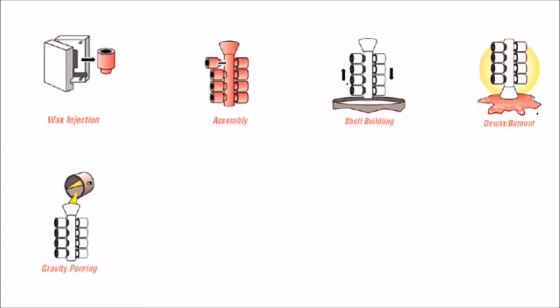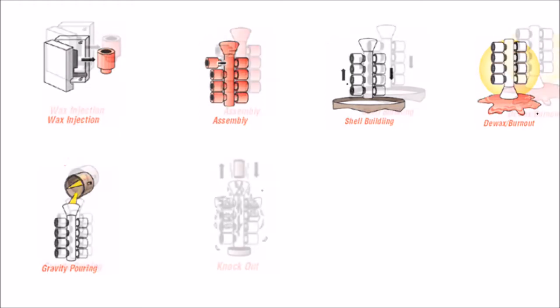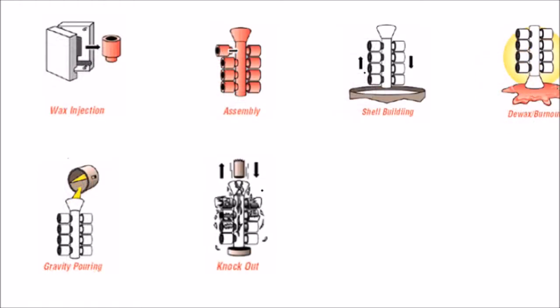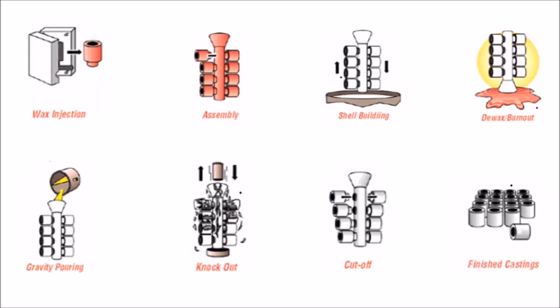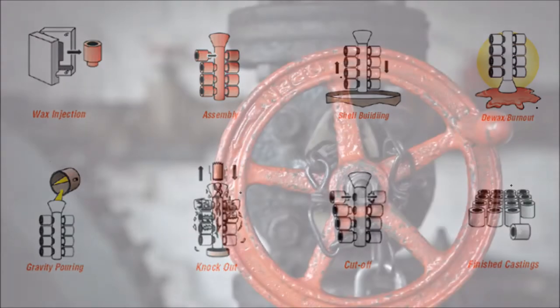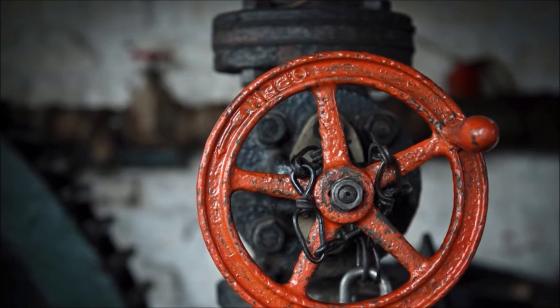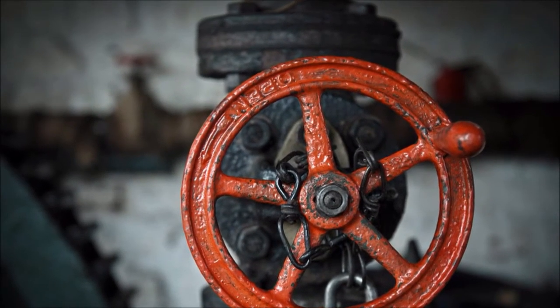After that, the shell is filled with molten metal by gravity pouring. Then, when the metal has cooled, the ceramic shell is broken off by vibration. So, the parts are cut off from the central runner using a saw. Finally, after appearance inspection, the casting is moved to the machining process. Investment casting has been used to produce valves, levers, glass mold accessories, and more.